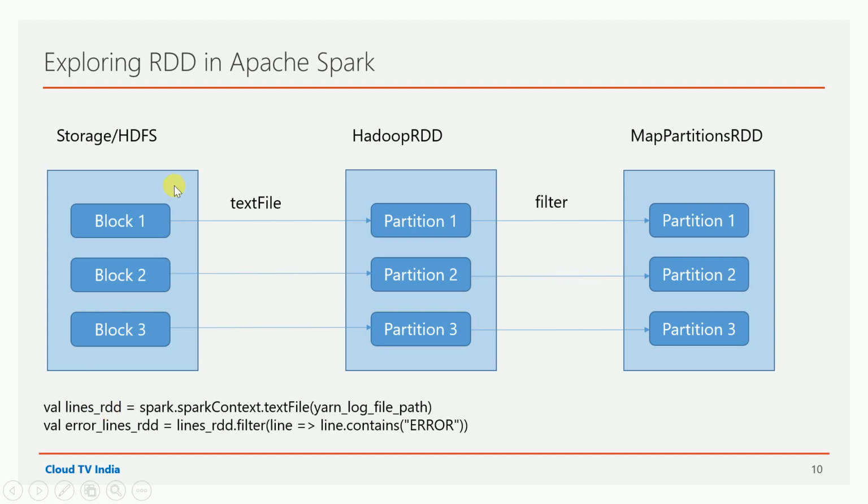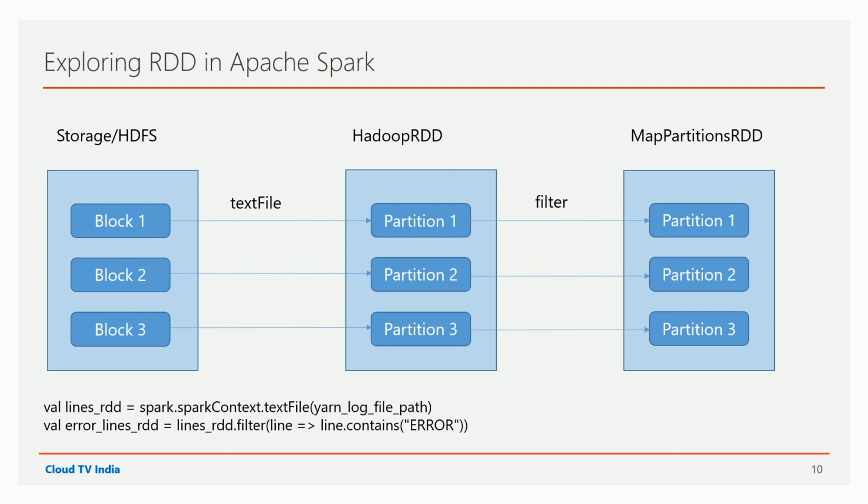What happens is, when you store a file in HDFS, it will be broken into blocks based on the default block size, and that will be stored in HDFS. So you read the HDFS file, you get a new RDD. Each block becomes a partition in the RDD, because the definition itself says RDD is a distributed collection of partitions, which can be operated on in parallel. Because we want to operate on our RDD in parallel, so that the execution will be faster.